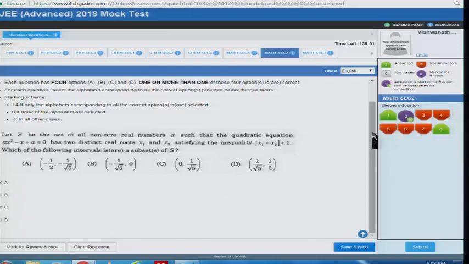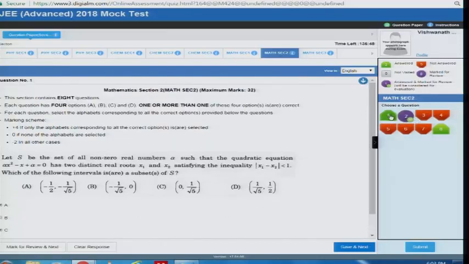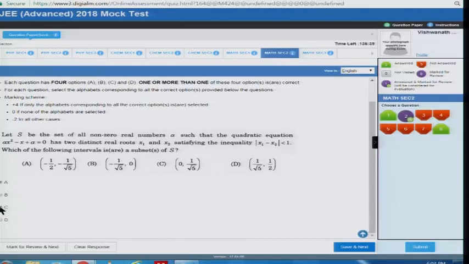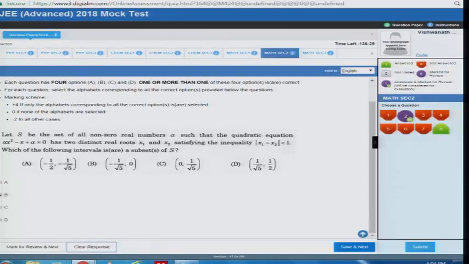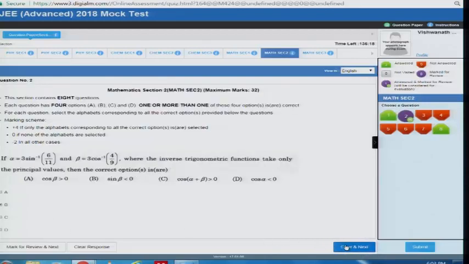How do I do that? I come back to this particular question by clicking on the corresponding question number in that section, and I see my previously recorded responses are A and C, and I want to change it to B and C. I come to the question here, I just click on clear response. My previous responses are cleared. Now, my new calculations show me that the actual correct answer possibly is B and C, and now I have changed my answer so easily, and I record that by clicking save and next.